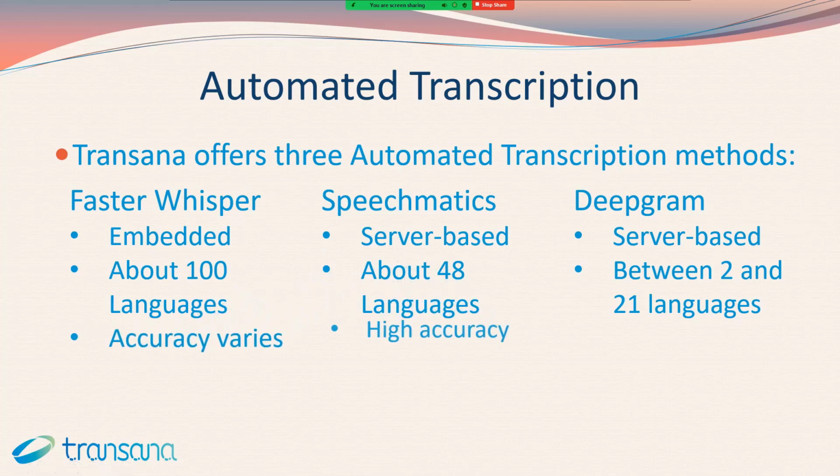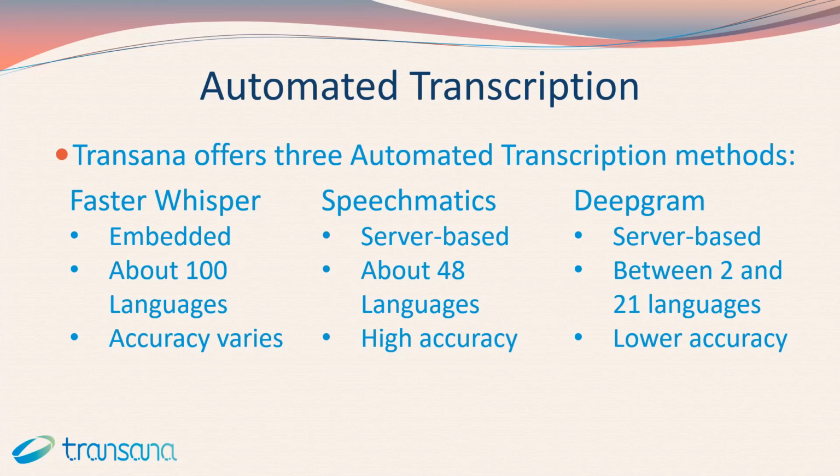For Faster Whisper, the accuracy of transcription varies really, really widely, and varies both depending on the data put in and on the model selected. And so there is a lot of variance within Faster Whisper about the accuracy of the resulting transcript. Speechmatics, as a general rule, has very high accuracy. In those 12 tests that I ran across 4 different data types, Speechmatics had the highest score and the 5th highest score, but overall did really, really well.